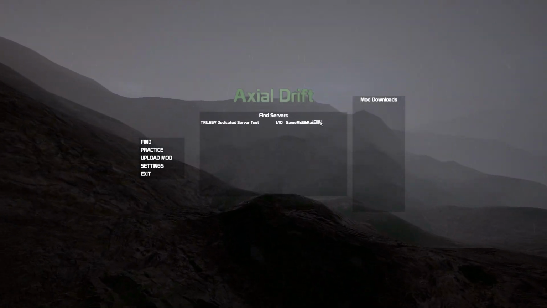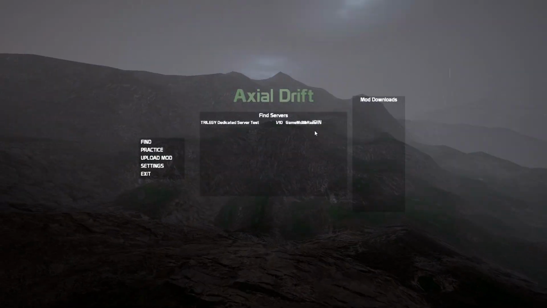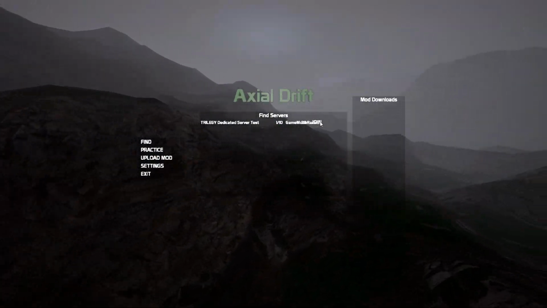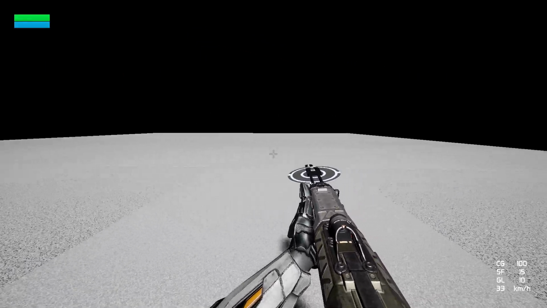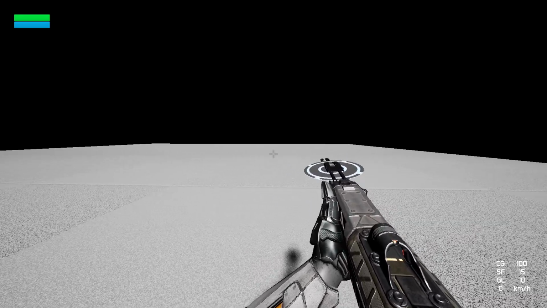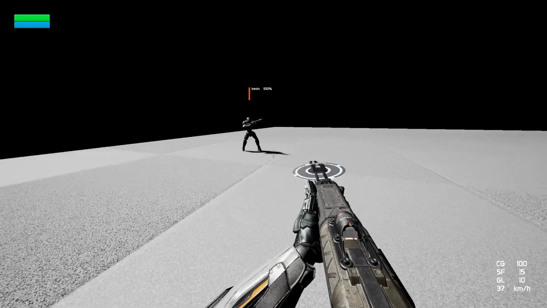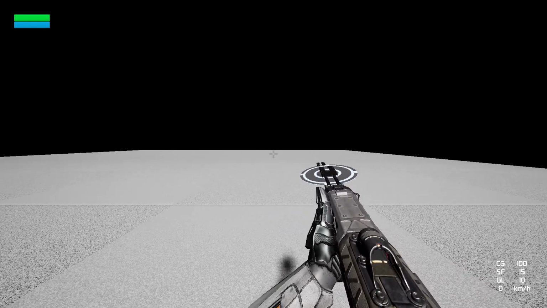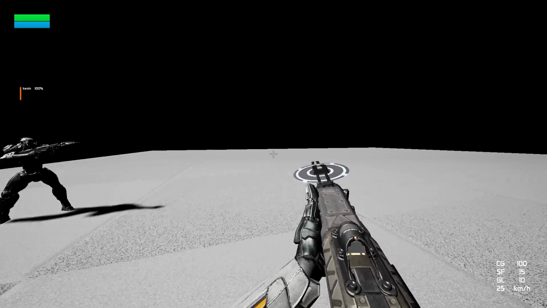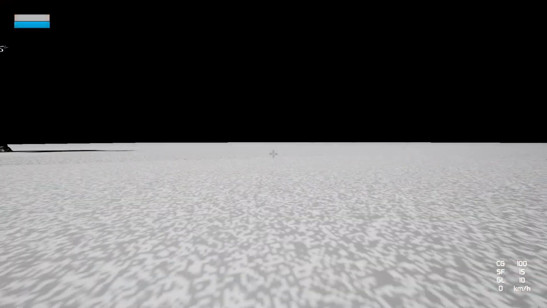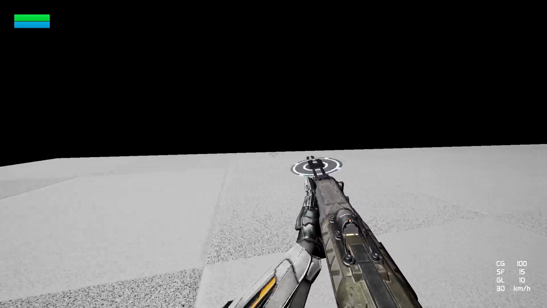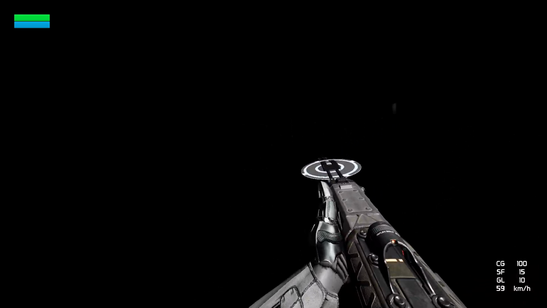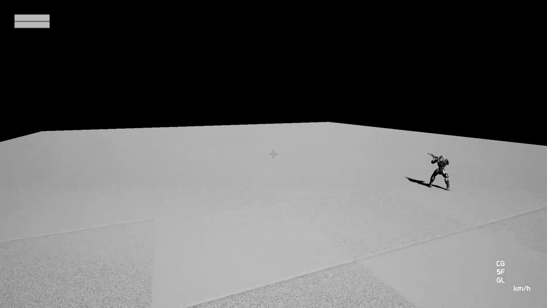Actually, you know what? We'll go ahead and test the other stuff as well. So we'll join up again. Yeah, the match already started. So it looks like the finish line worked. We just didn't see the text. We'll go try to troubleshoot that in a second, see why. But the other thing I want to test is, if I just kill myself, Control K, just to make sure that I respawn and I can move right away. I'm going to fall off of this. And boom, now I'm in a spectator camera. So that worked.